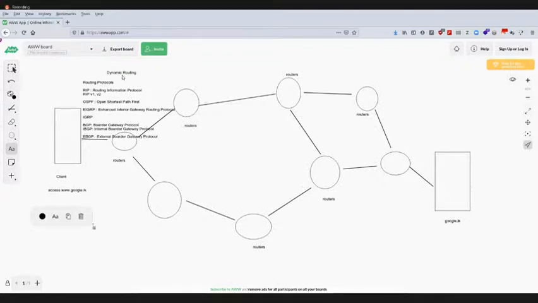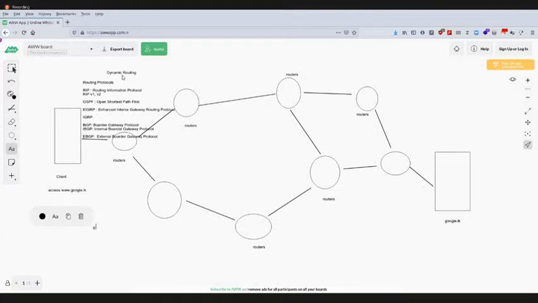But if you don't want to use dynamic routing, and it is used only for internal purposes, you can use static routing rather than dynamic routing.